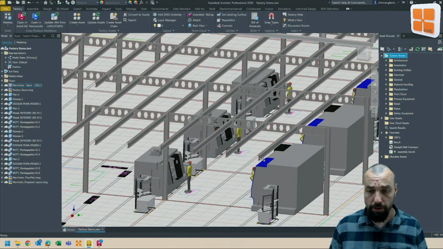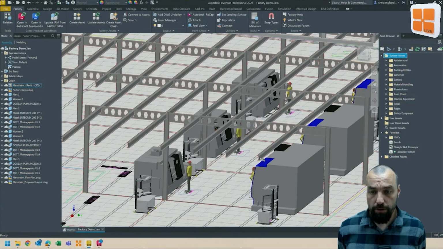Now, I guess the key message here is that you already have the tools. So if you are interested in looking into factory and starting to lay out your own floors with your Factory Design Utilities access, give us a shout at Man & Machine and we'll be happy to help you.